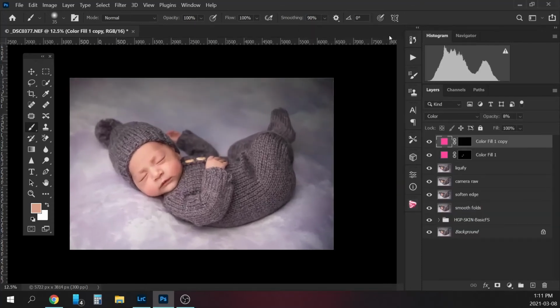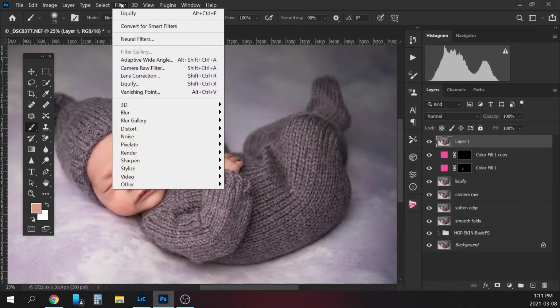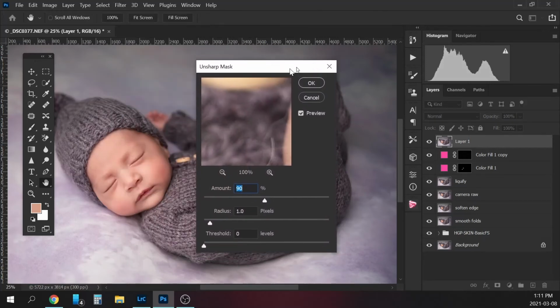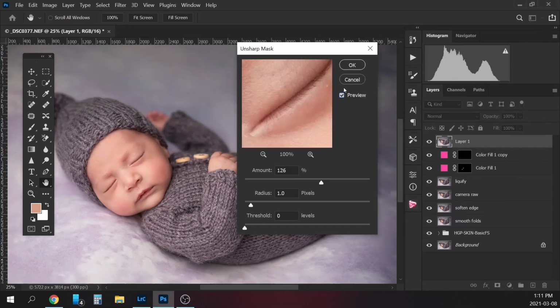And then the next thing that I normally like to do is just kind of sharpen up the eyes a little bit. So we'll make a new layer again. Shift, Control, Alt, E. And I'm just going to go up to Filter and Sharpen and Unsharp Mask. Okay, we'll put that at about 126, I think.